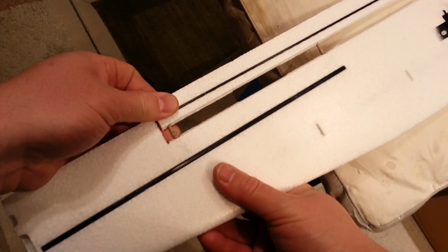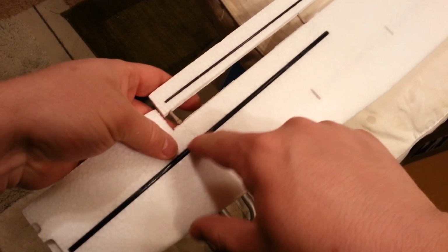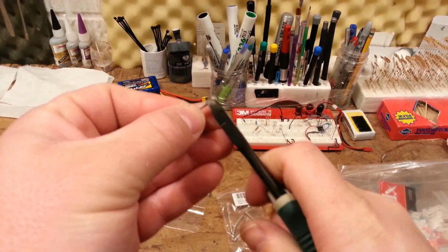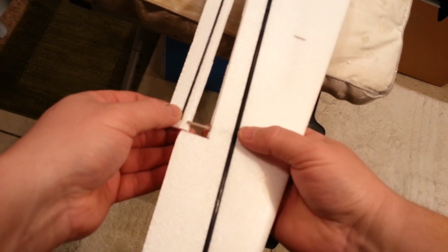Alright, cool. I'm going to lay this over here so we don't burn the house down. Kind of ruin your day if that happens. Alright, so you can see, guys, we're going to gain a little bit of surface area. Might even try to gain just a little bit more still. This one I'm running into the carbon fiber strip there, so don't be afraid to take a little bit of this material off if you have to. You can just slide that back in then. See?